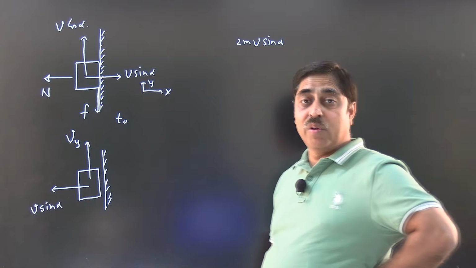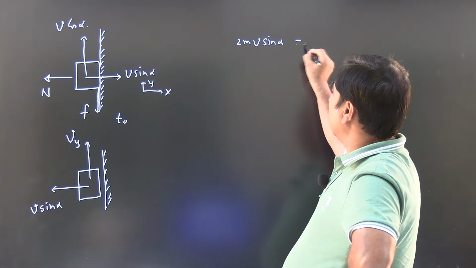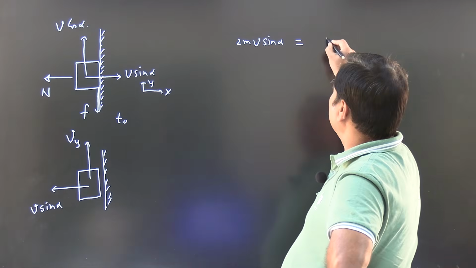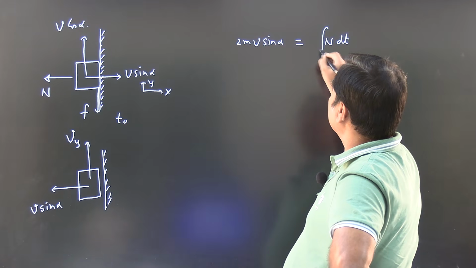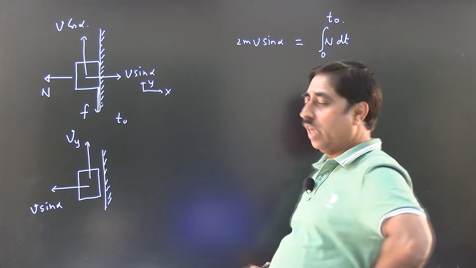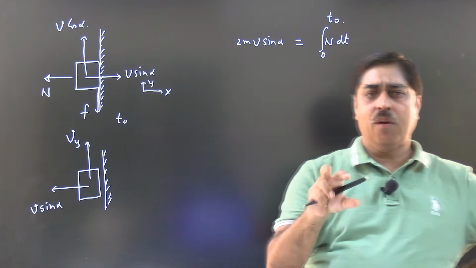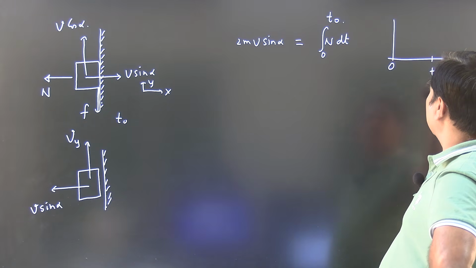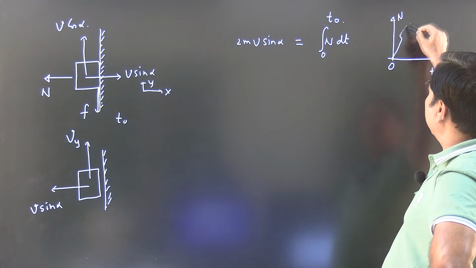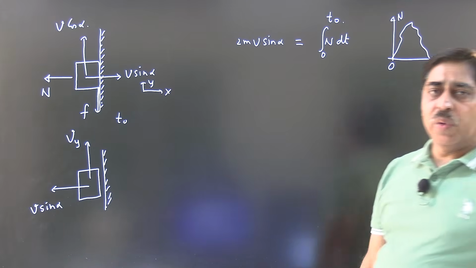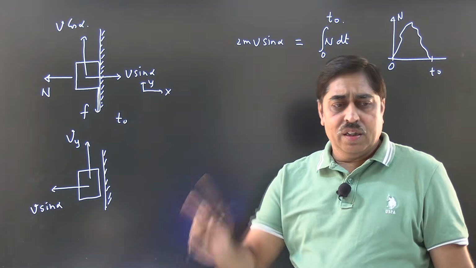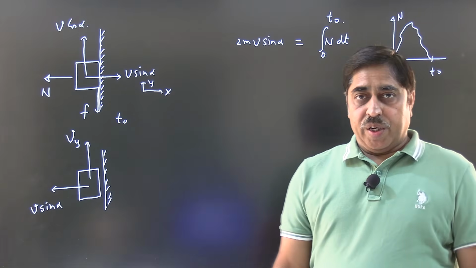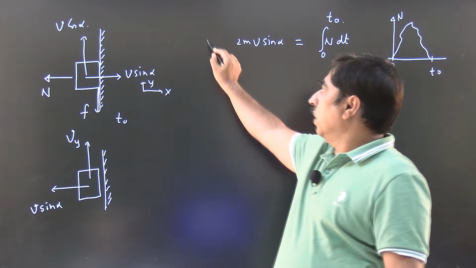So, change in momentum is 2mv sin alpha, and this will be equal to impulse of the normal force received by the cube. So, impulse of the normal force will be N dt integrated from 0 to t naught. If the interaction time is t naught second and normal reaction is variable, for the small interval 0 to t naught, the normal reaction force would have varied like this. So, impulse of the normal reaction, I am writing it as N dt integrated from 0 to t naught, will be equal to change in momentum of the cube, that is the impulse, this equation 1.